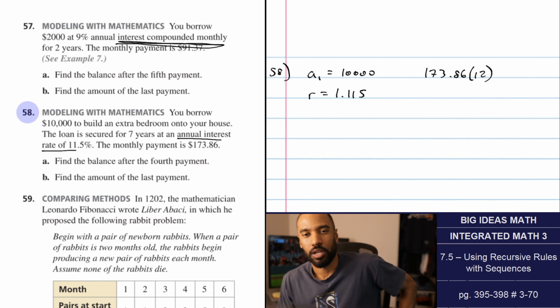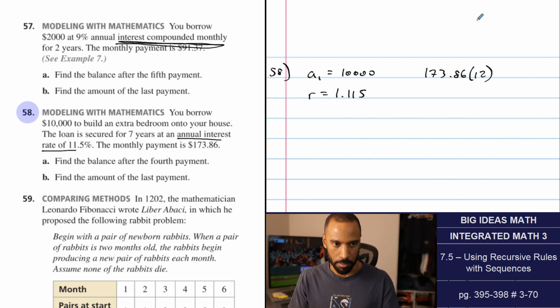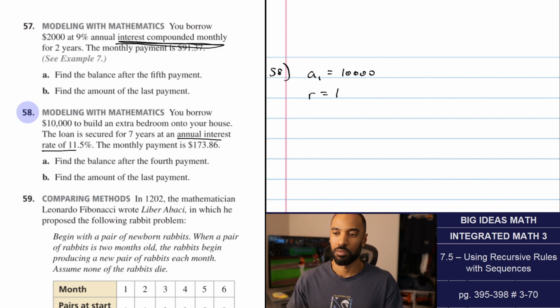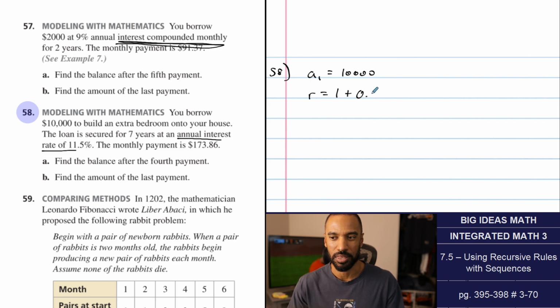Okay, I feel like I just want to go off the premise that the examples have. They don't say compounded monthly, but I'm going to use compounded monthly, because otherwise there's too much involved with the fourth payment and the last payment where we'd have to do this divided by 12 thing. I don't think it would work out. I think they need the words compounded monthly and it's just not there. So what I'm going to do is compound it monthly. I've got to calculate it though.